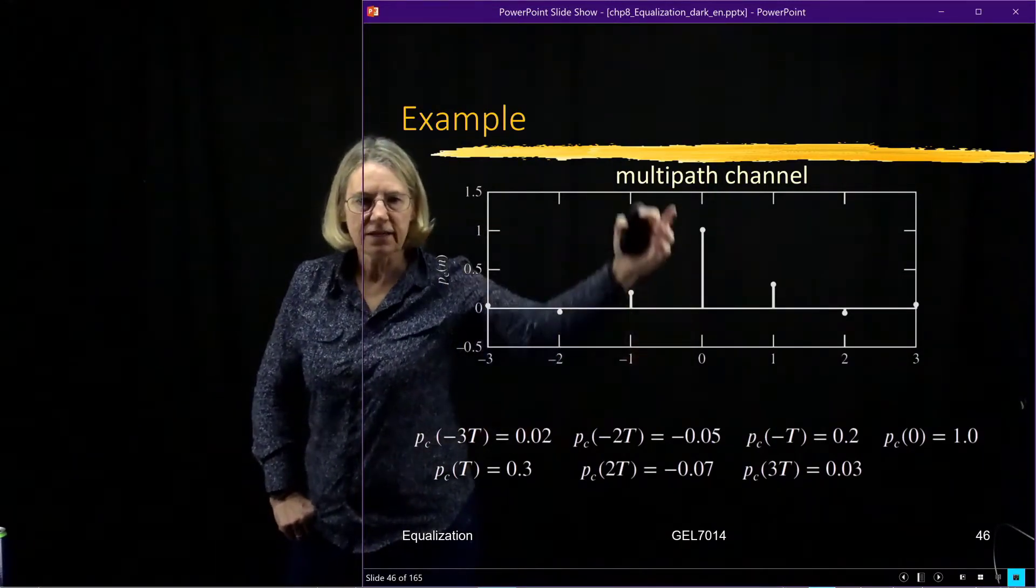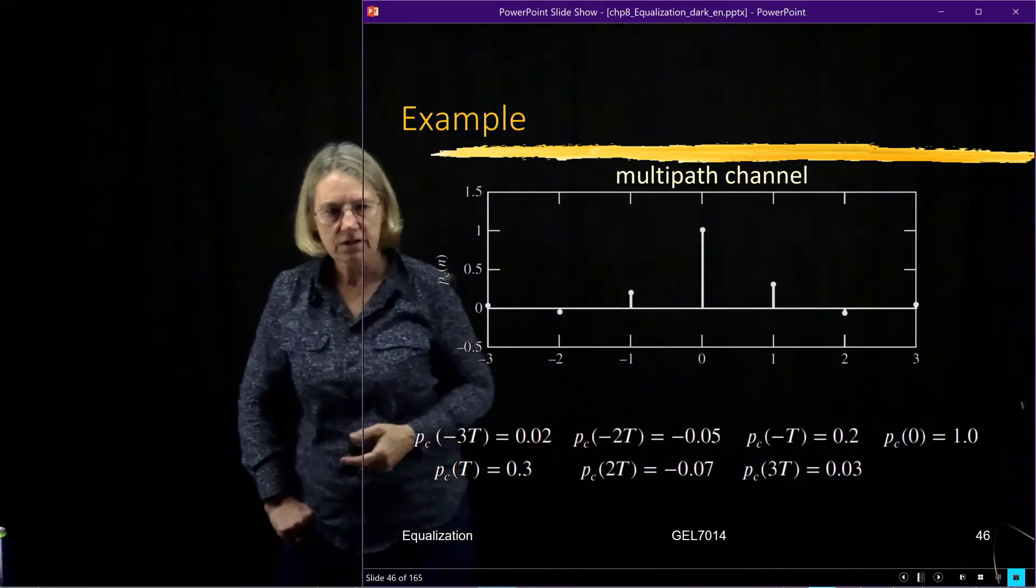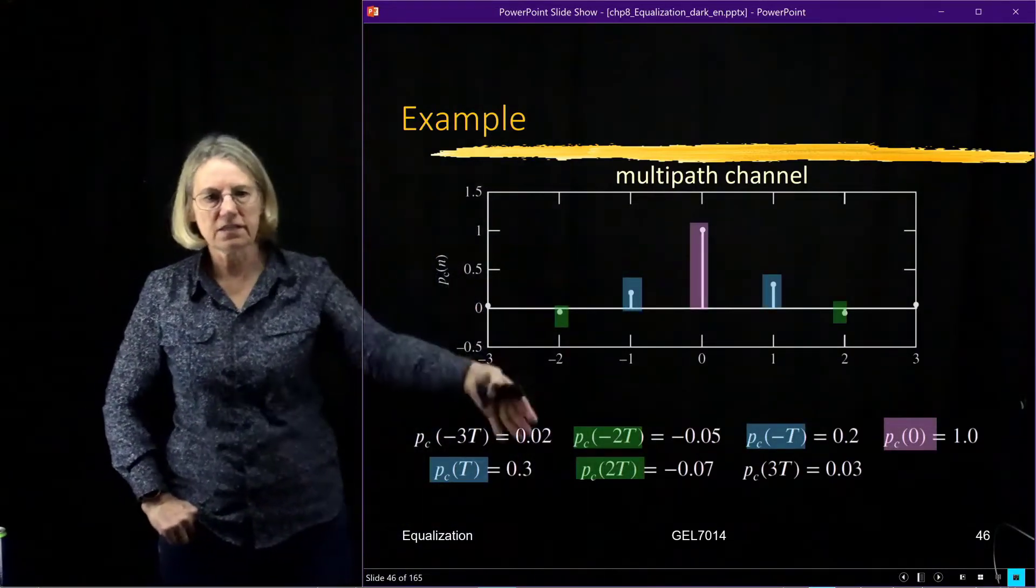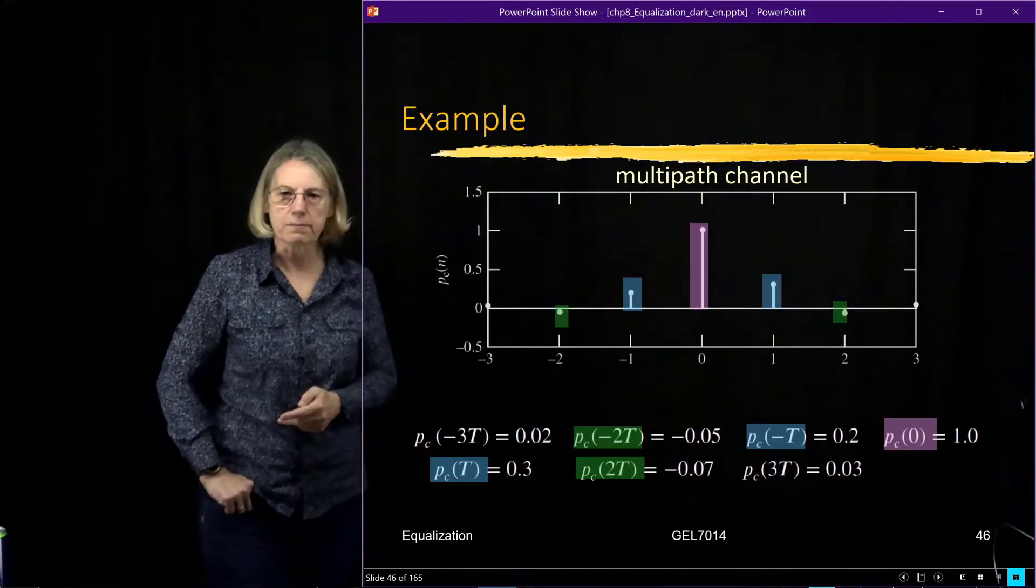There's certainly the main impulse there and then others, and there are the numbers for them. They can see the coefficients for each one of these impulses we see in the plot.